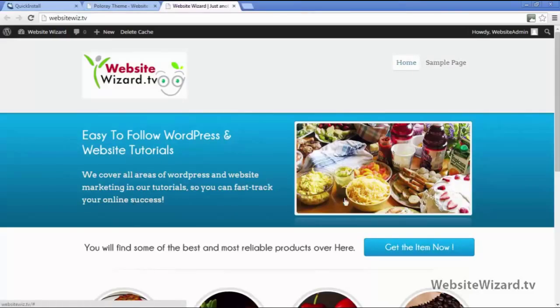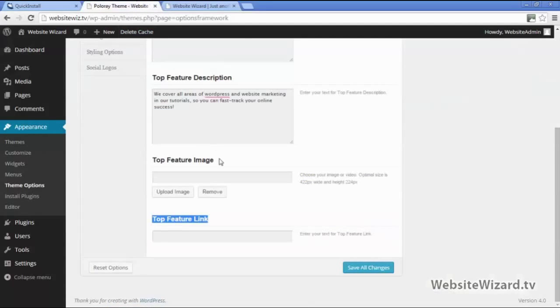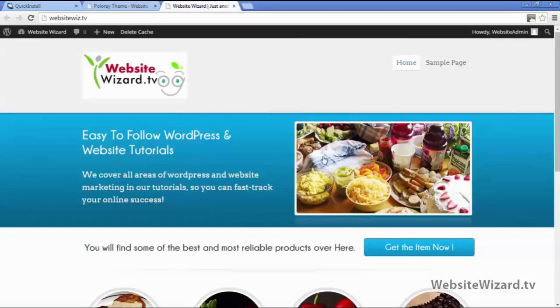Now I'm going to leave all the images on this website as the default one, just to help speed up the tutorial. But if you wanted to change out this image right here, all you would do is upload your image right here. And again, make sure it's within their recommended dimensions. And then you can also choose the link destination on that image. Now at the moment, it currently defaults back to the home page. But once we create our pages for this website, I'll go ahead and change the link on this image right here to point to a relevant page on our website.